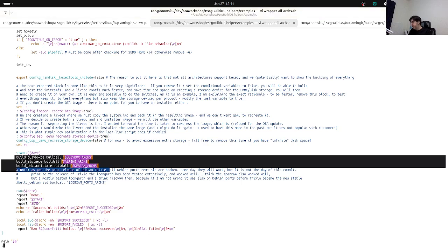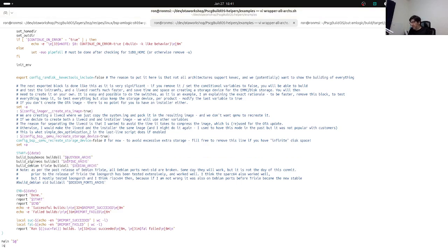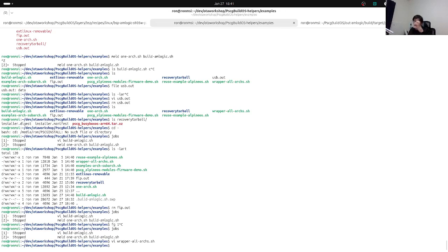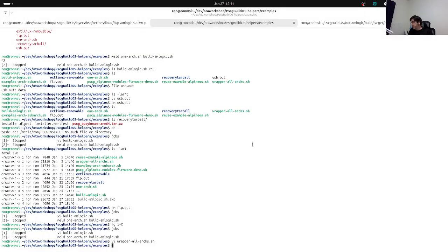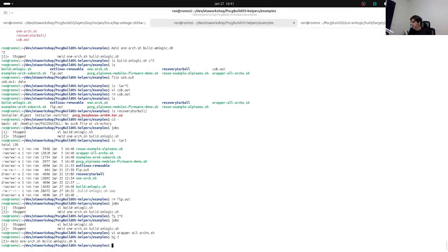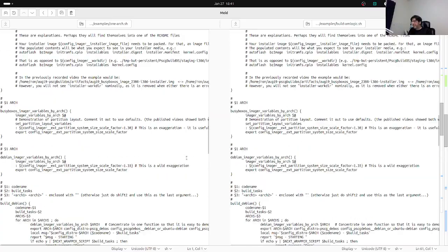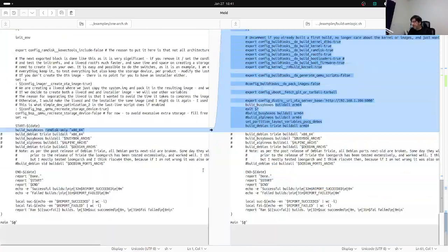Out of that, I made a file that, instead of building all of them, just builds one architecture. If I just want to repackage a hard drive and check a RAM disk and check some things there, I made something like this. And the differences from it would be this.